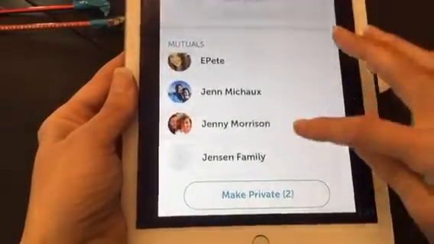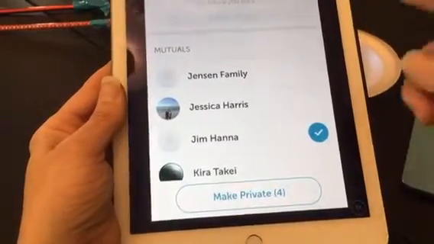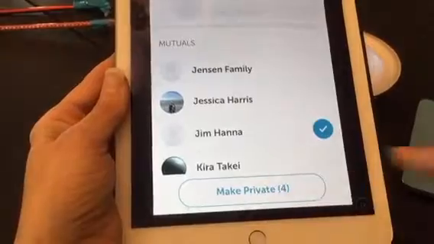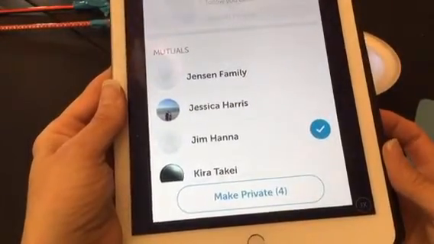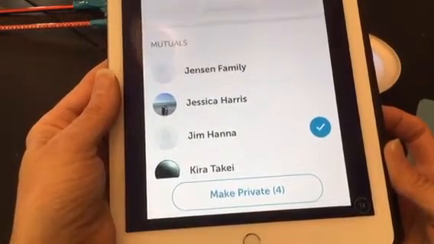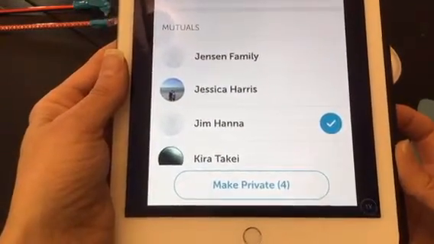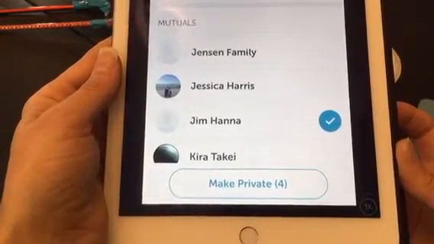So if I am scoping my son's soccer game for family, I'm just going to select a few family members and make it private. That way, all of my followers who follow me for homeschool and parenting stuff and randomness aren't being bothered with the soccer game or the gymnastics practice or the birthday party.